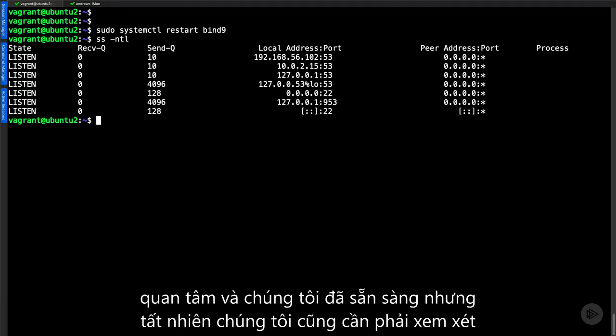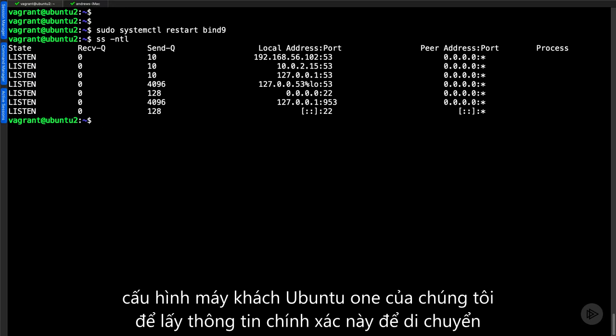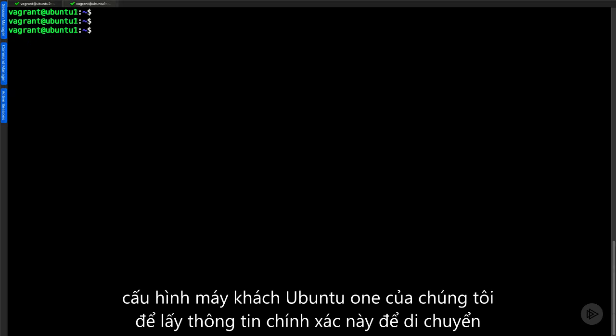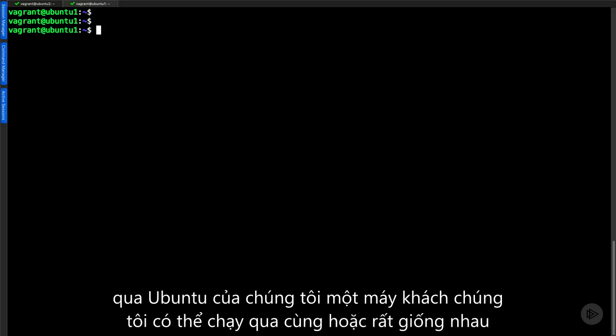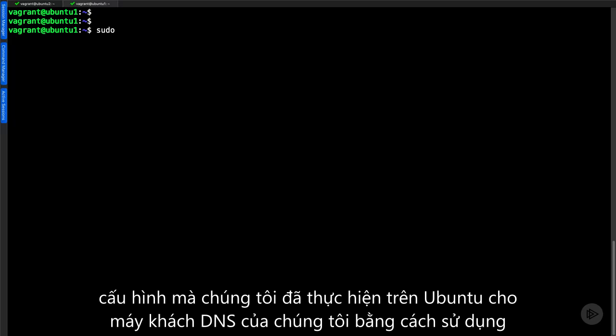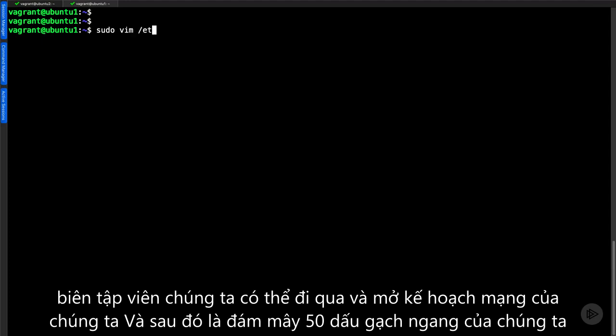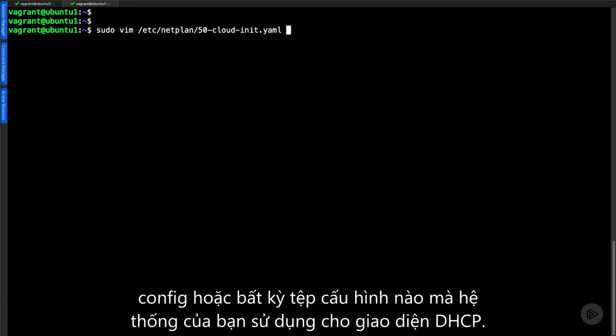But of course, we also need to look at configuring our Ubuntu One client to pick up this correct information. So moving across to our Ubuntu One client, we can run through the same or very similar configuration that we made on Ubuntu 2 for our DNS client. Using our preferred editor, we can open up our netplan and then our 50-cloud-init config, or whichever configuration file your system uses for the DHCP interface.